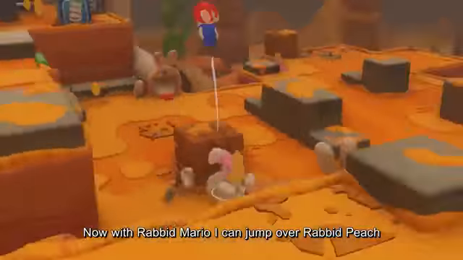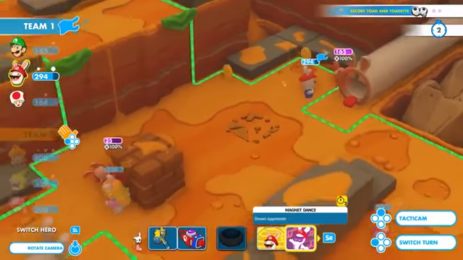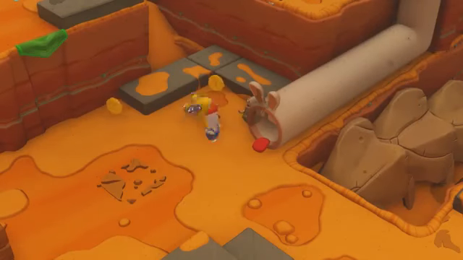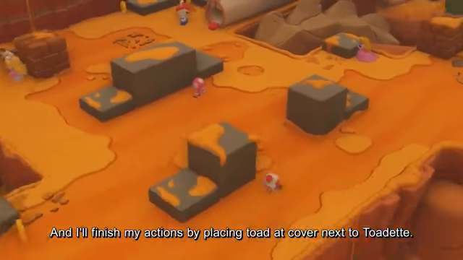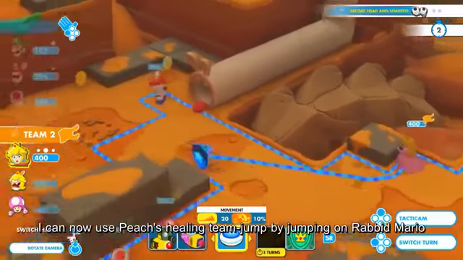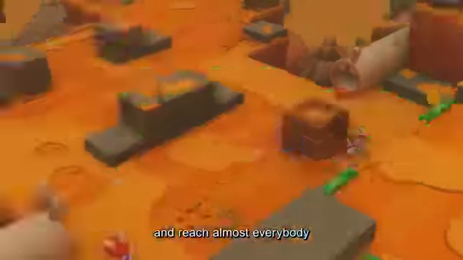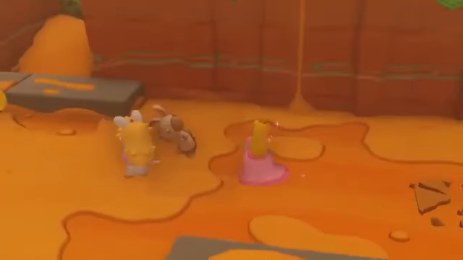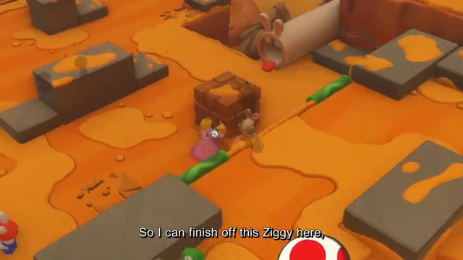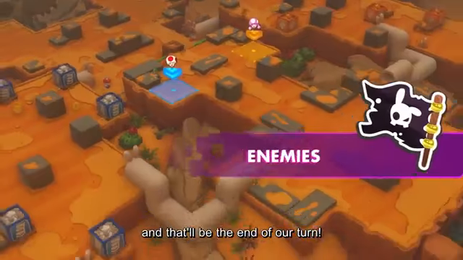Now with Rabbid Mario, I can jump over Rabbid Peach and one-shot the supporter with the hammer. I'll finish my actions by placing Toad at cover next to Toadette. I can now use Peach Healing Team Jump by jumping Rabbids Mario and reach almost everybody. So I can finish off this Ziggy here, and that will be the end of our turn.